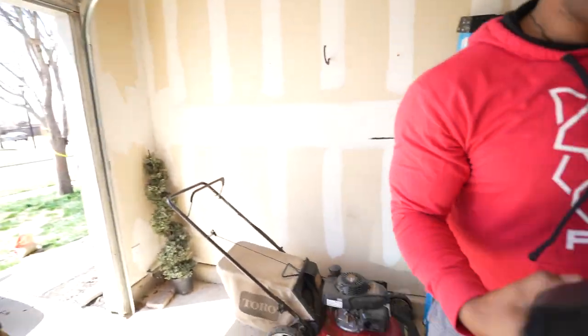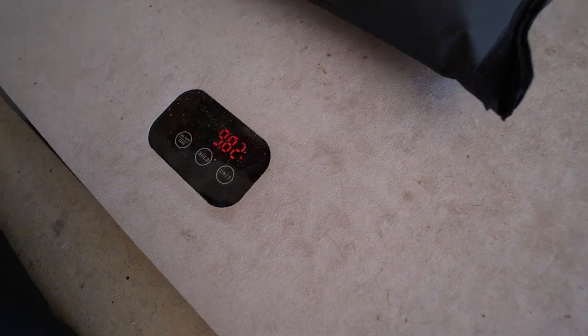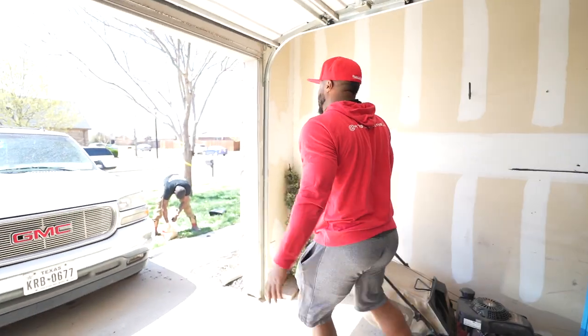Weigh that one? Yeah, let's weigh this one too. That's 3 bags. I put some more sand in. It's not happening. That one gets some more sand.